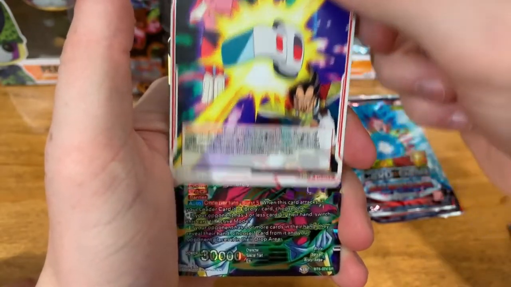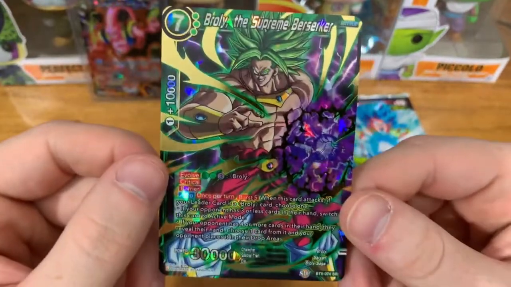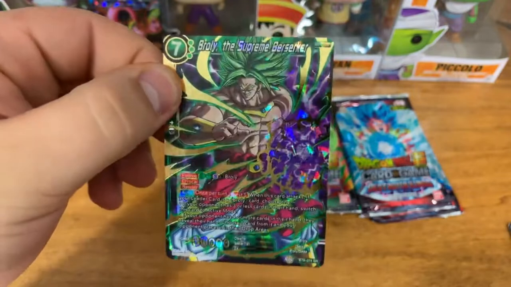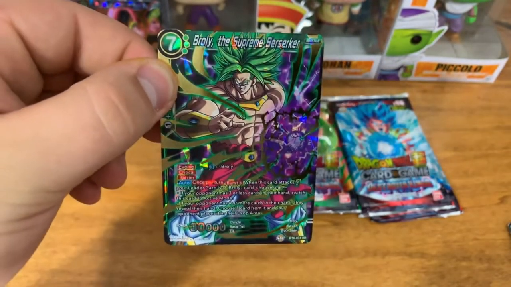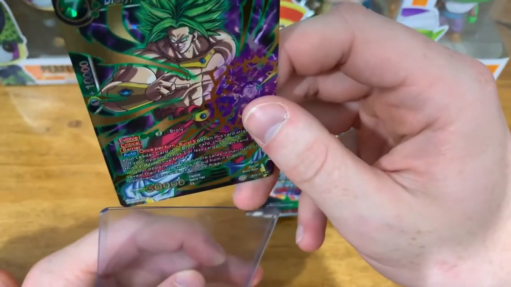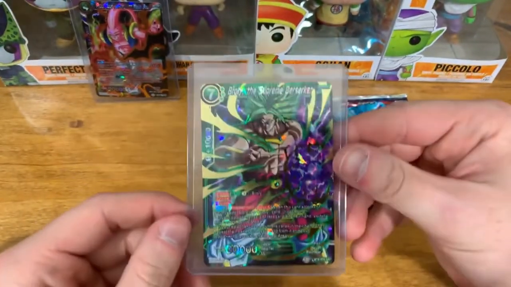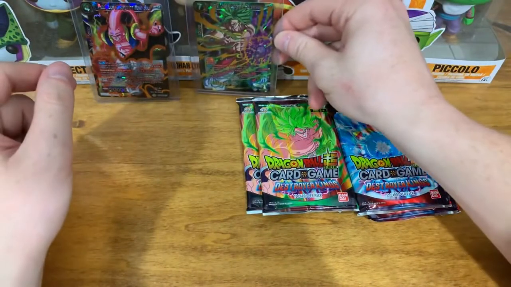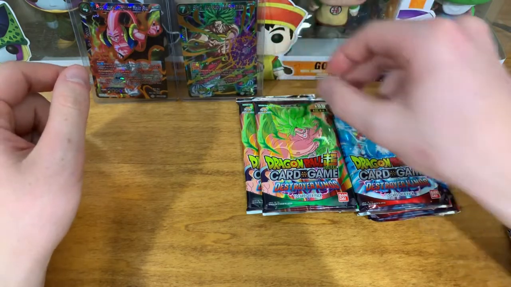So slow. SR. Brawly. Oh, nice. Wow. The old Brawly. That is so nice. That is beautiful. I love the new Brawly so much more than the old one, but this card is beautiful. Let's go ahead and sleeve him up. Yeah, be careful with him. So, is that two SRs in a row? No. The last one was the leader of the Red Ribbon Army. Oh, that's right. Yep. But it is pretty close together. Yeah, they were in between.